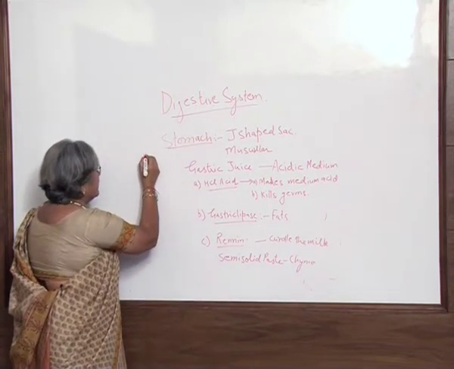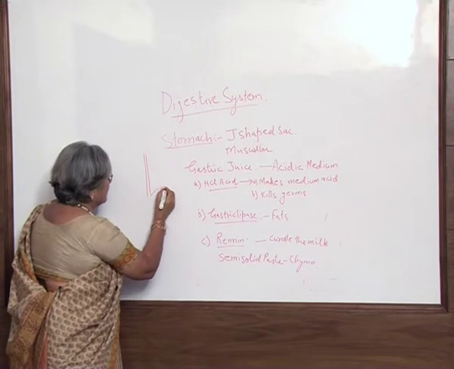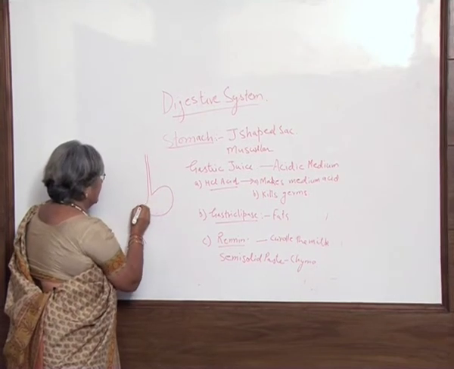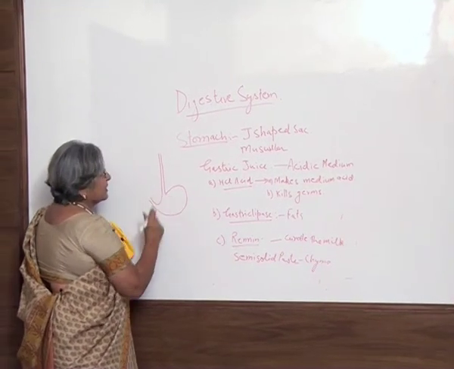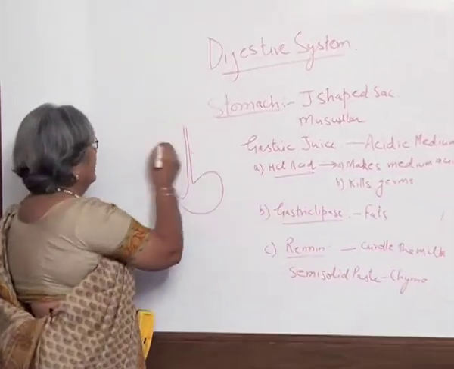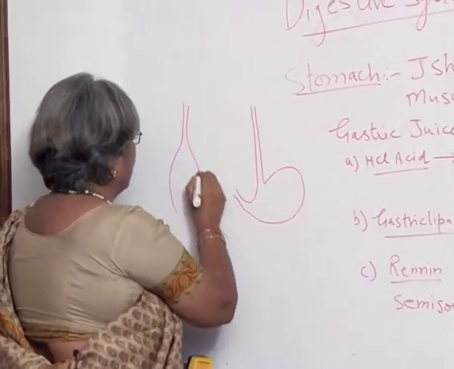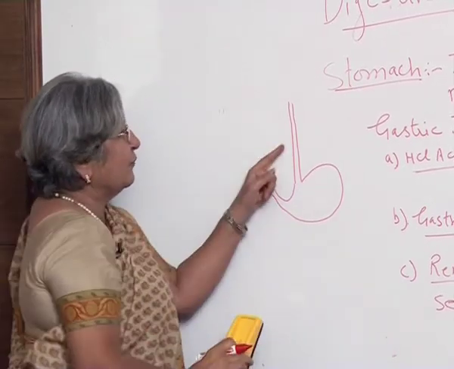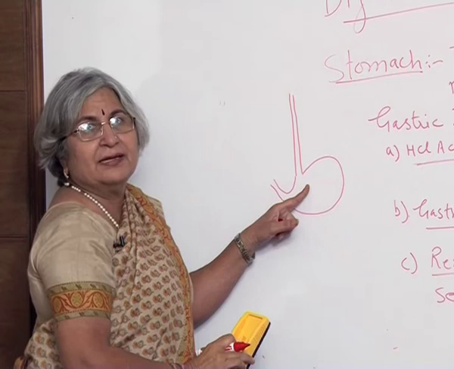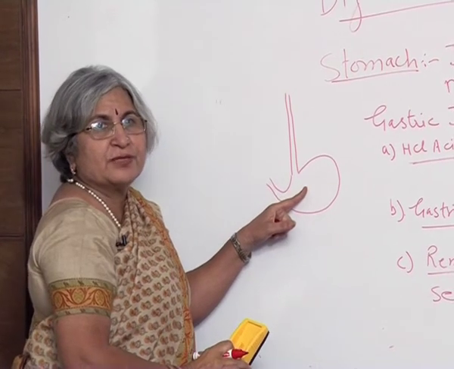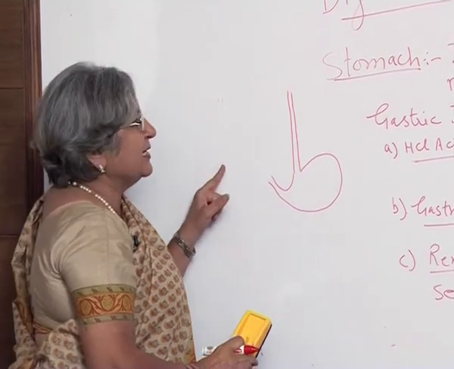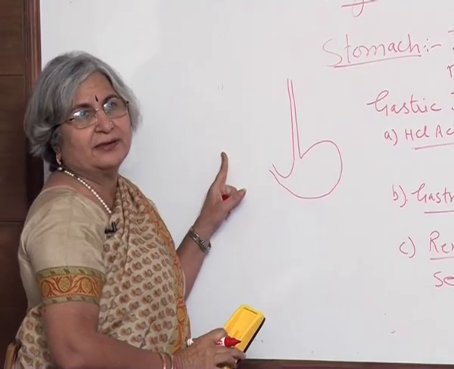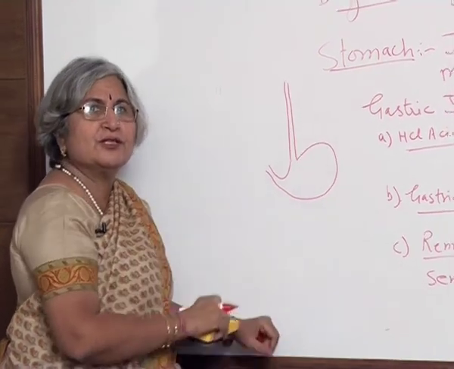One very important thing to remember is that the stomach lies like this in the body, transverse, not like this, longitudinal, but the oesophagus opens at a right angle to the stomach, and from the stomach the next part is the small intestine, and here we move to the small intestine.